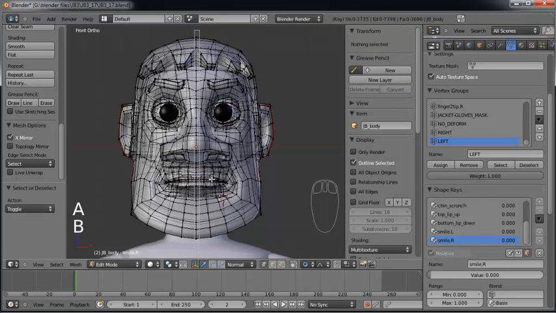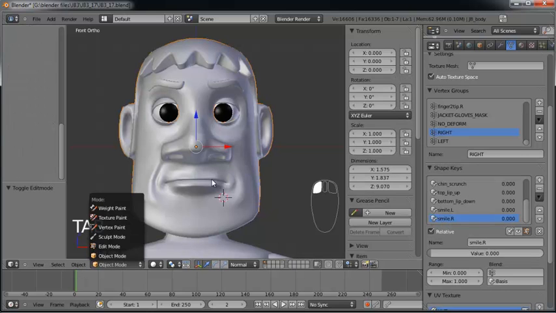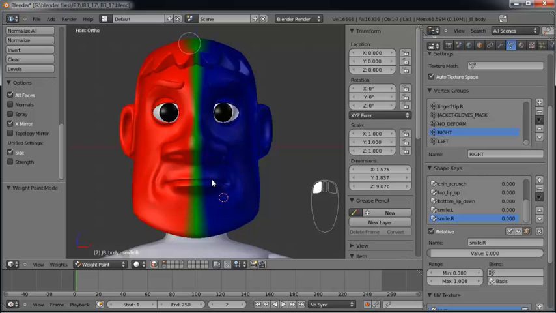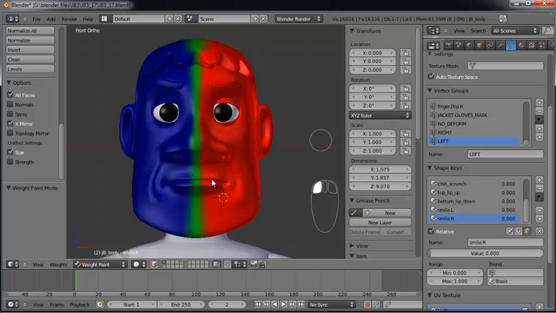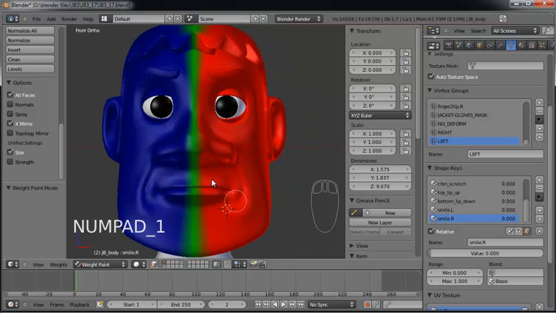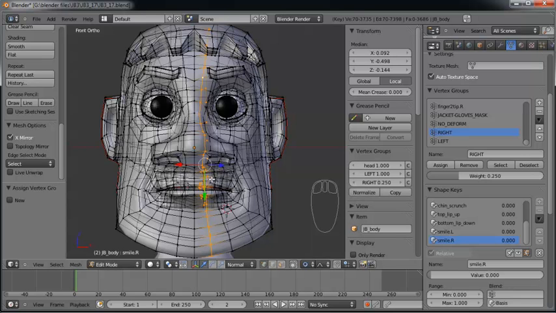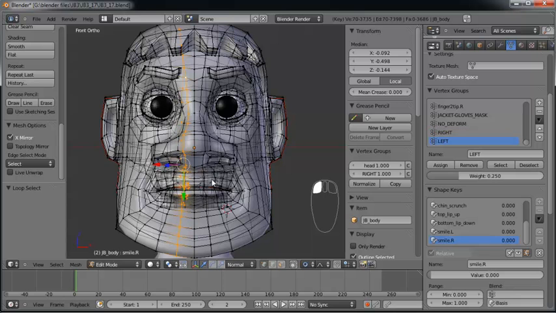Just select them like that, I guess would be the easiest way. And let's set our weight here to 0.5. We're going to assign that 0.5 to the left side, and we'll go ahead and assign it 0.5 to the right side as well. So now if we go into weight paint mode and select right side, you can see it's this complete right side, and there's a little bit of a buffer zone between that one and the left side. So you can play with that and increase that if you like, to get a smoother transition. But you know what, let's do exactly this. Select this line here, and we won't worry about the head. And let's make this one 0.25 and apply that to the right side. Okay, we're going to select this line here and select the left side and assign that.